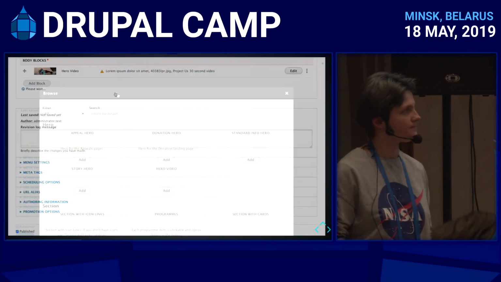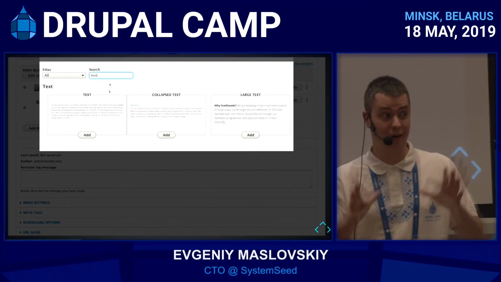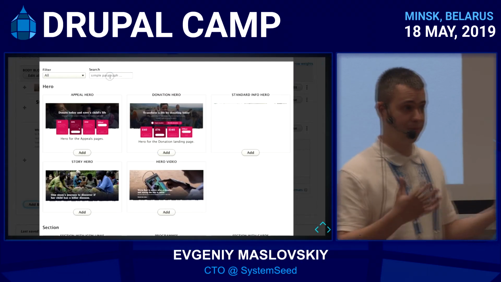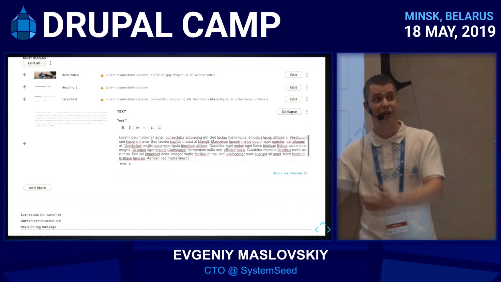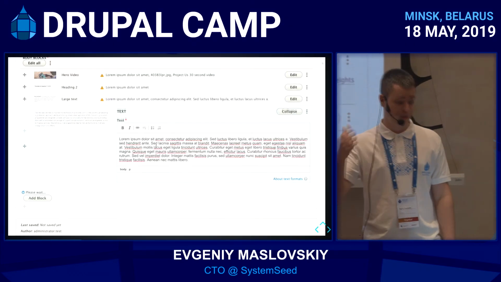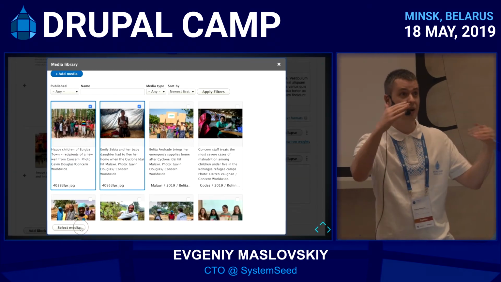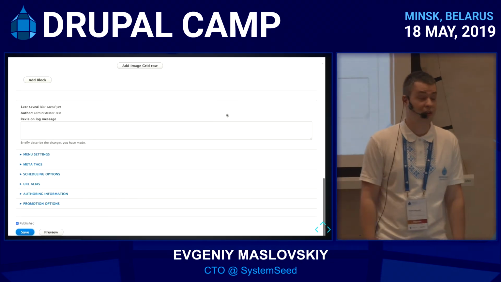Basically, we're not saying that you shouldn't use JSON API. It's very good, it's stable, it's in core, and applause to the maintainers of that. It wasn't our case because we had experience with JSON API. We knew what sort of problems we would run into maintaining that amount of paragraph types with nested referencing. That would just go crazy.